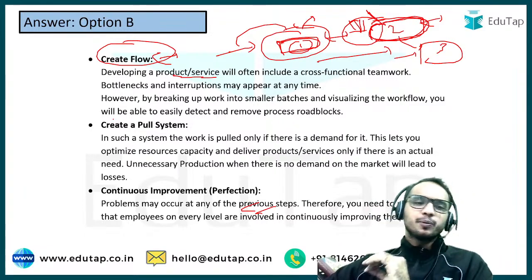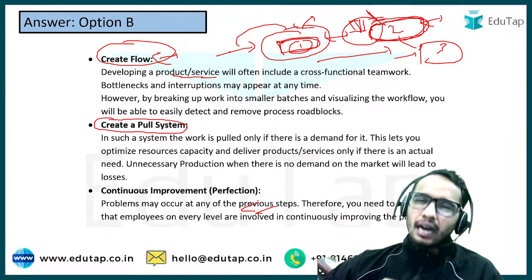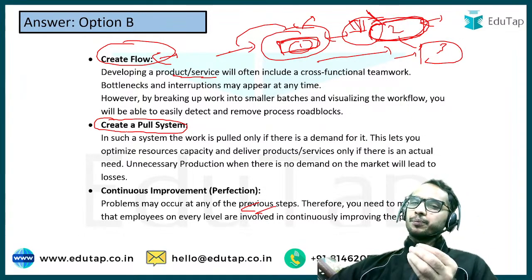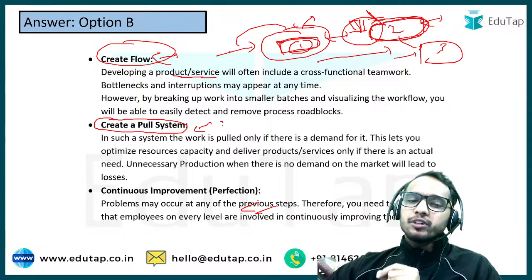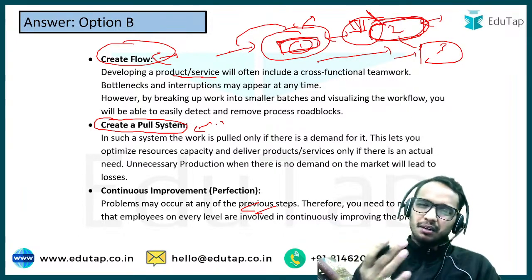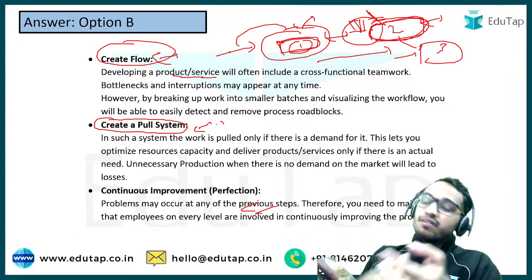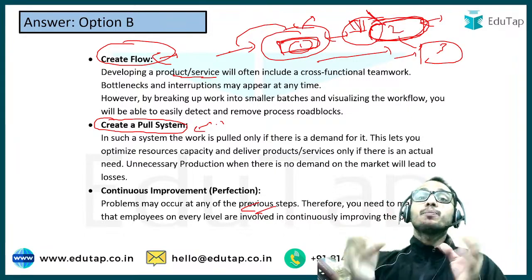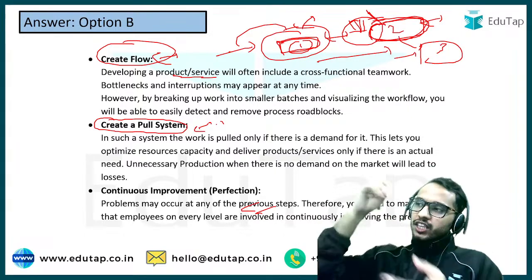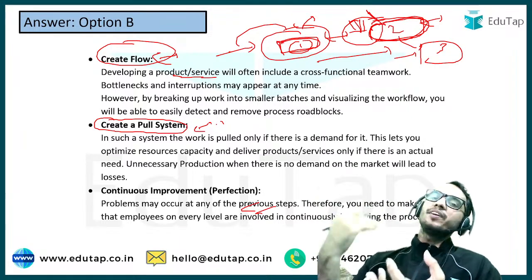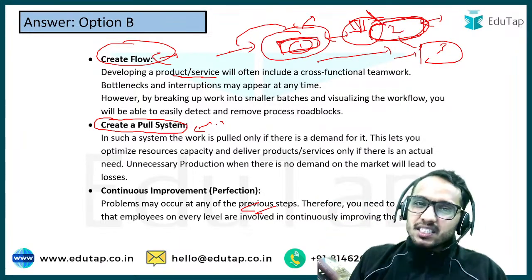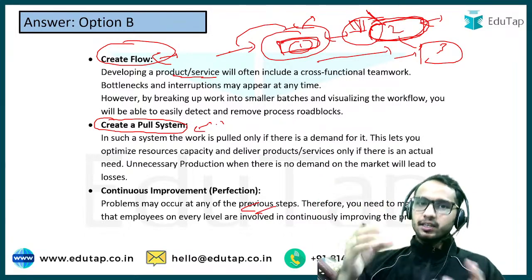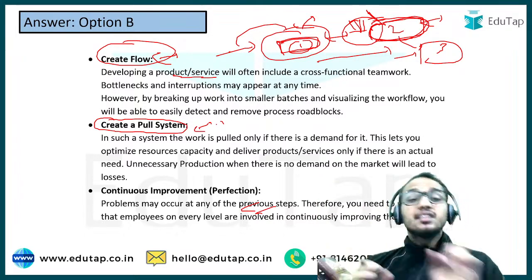Now the fourth principle is create a pull system. What is that? Now understand, the lean system is all about improving efficiency, isn't it? So you create the pull system. Pull system signifies that whenever you need the material, then you are going to ask for it. It is based on the pull system, not on the push system. What is the push system? You have purchased the raw material, you have stored it in your warehouses, okay? And then the production department is going to ask for the material, and the stores department is going to give them the material. This is the push system.